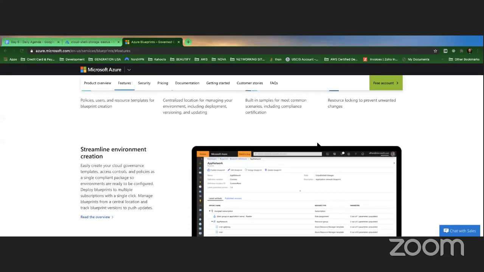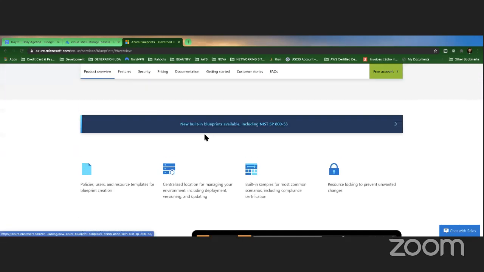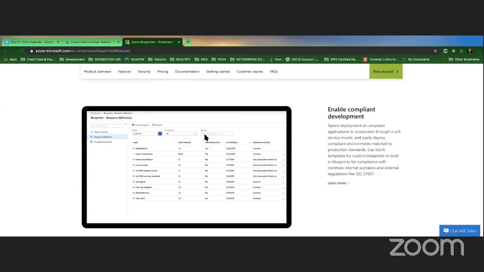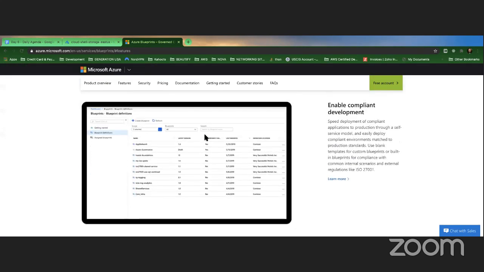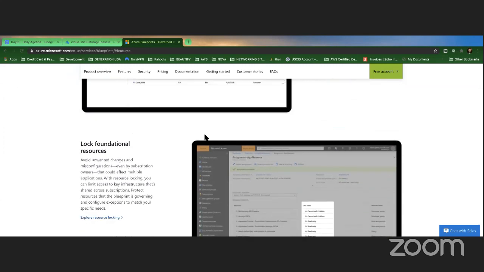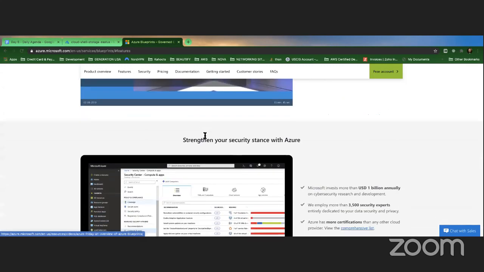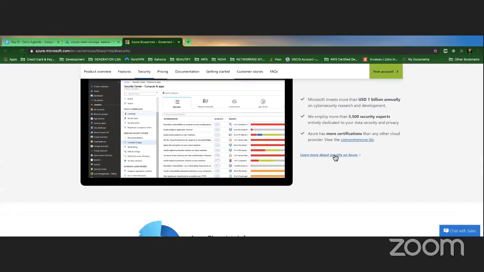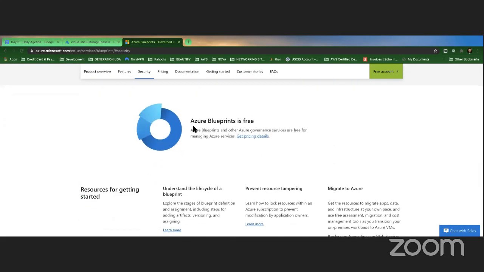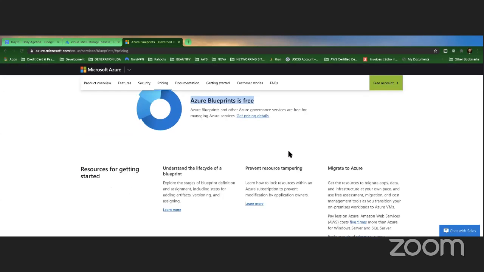So how does it work? By the way, it's free.